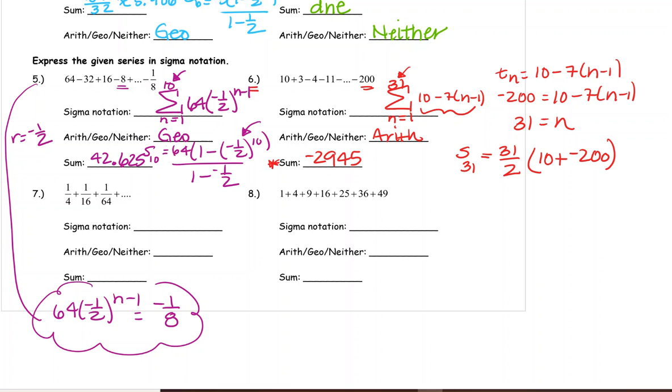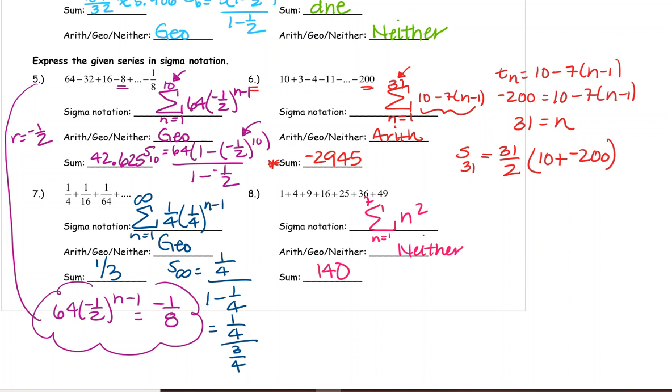Okay? So again, maybe pause the video and try 7 and 8, and when you unpause, the answers will be there. All right, there you have it. Number 7 is an infinite series, so the upper limit is infinity. It was geometric, so you can use your general formula for geometric, which is first term, which is 1/4, times the 1/4 to the n minus 1, because that was your multiplier.